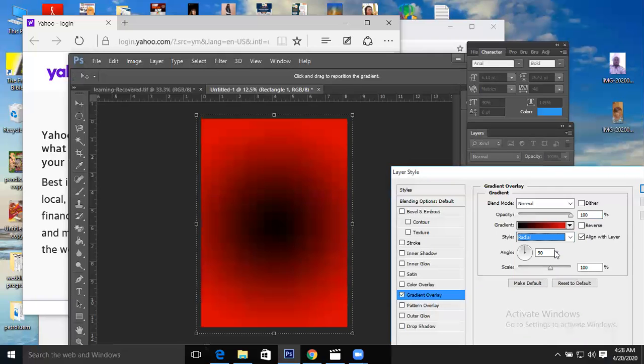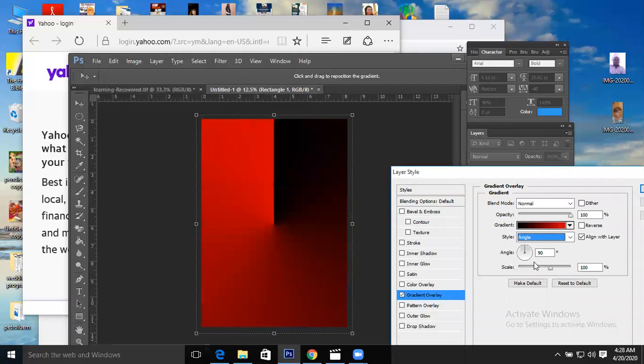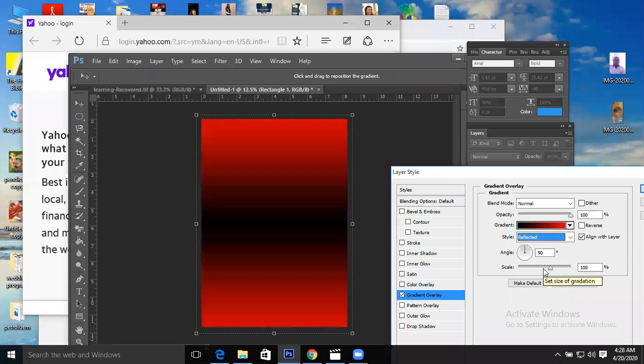Select the radial. When you select the radial, you can see from your screen that now the black is at the center only. Can you see it? Yes. The black is at the center only. Then when you click on angle, you can see that the black is at one edge of the paper. That's the angle. When you click on it again, then you go in for the reflected. You can see that the black is very thin at the center, being spread at the center.